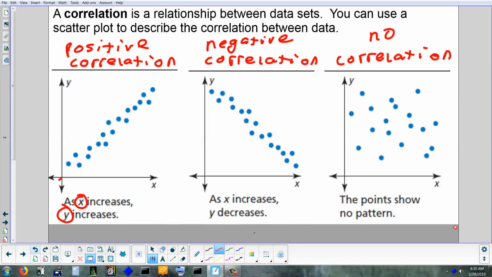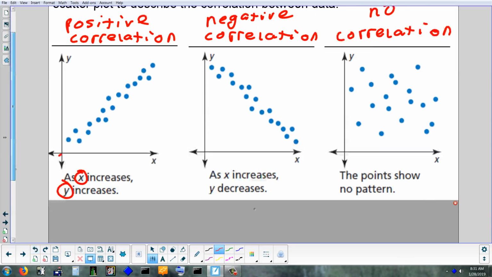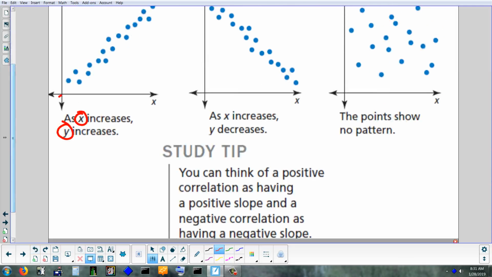So that means, like Mr. Roy just said, there really is no pattern. You look at it, it's not very obvious that anything is happening. So if we give you guys a problem on a test and there's a correlation, it's going to be pretty obvious. It's not going to be like, well, maybe there is, maybe there isn't. It'll be pretty obvious. And that's what Mr. Roy had said.